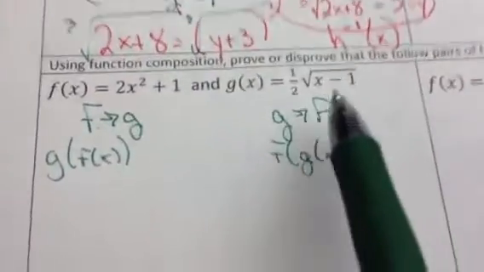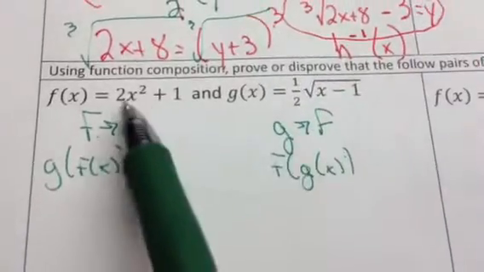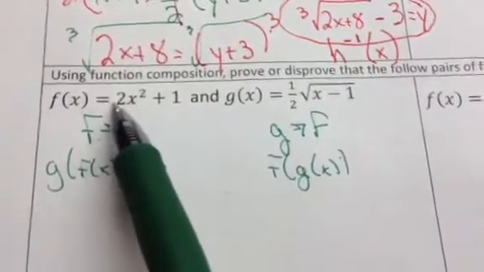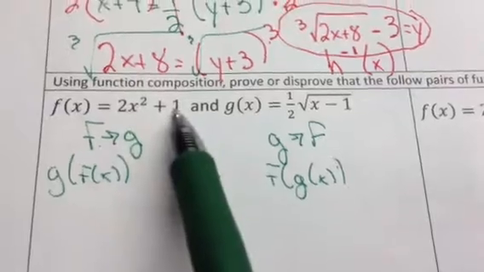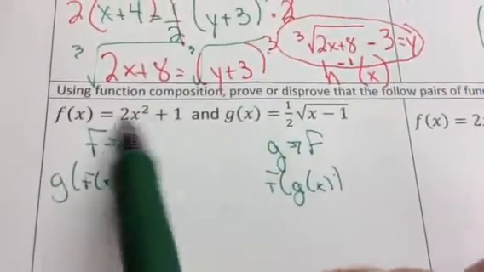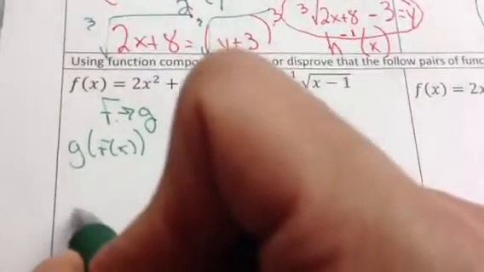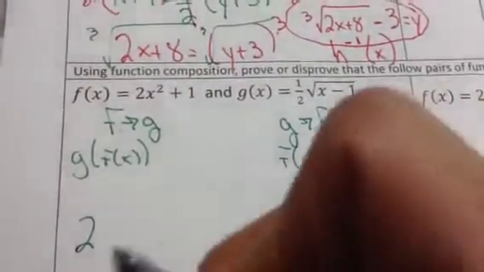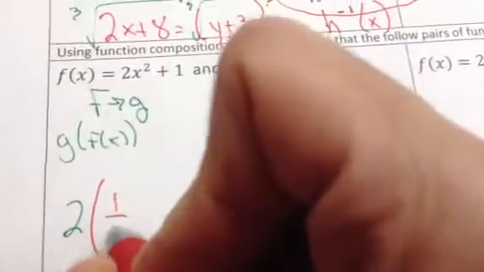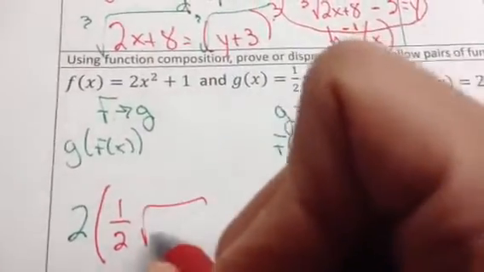So all of this is going to go in where that x is. The 2 is still there, the squared is still there, the 1 is still there. I'm going to write the stuff that's still there in green, and what I'm going to replace the x with, I'm going to put in red. So the 2 is there, but the x is going out, and all of this goes in its place. I'm going to put it in parentheses.